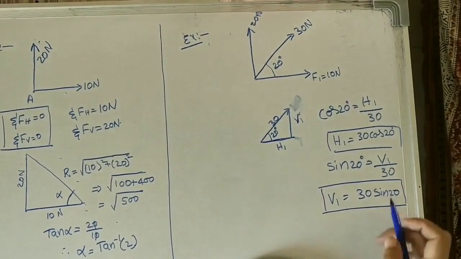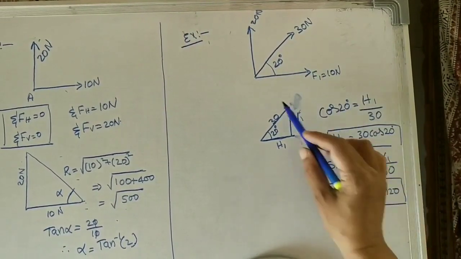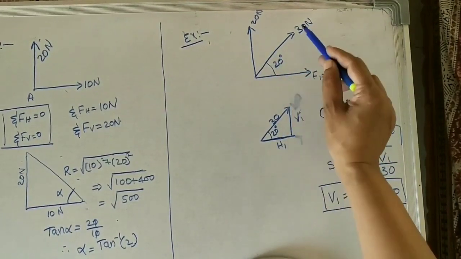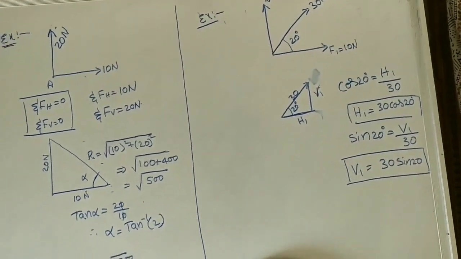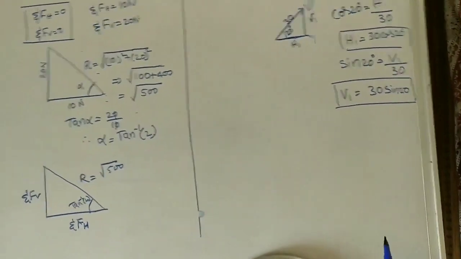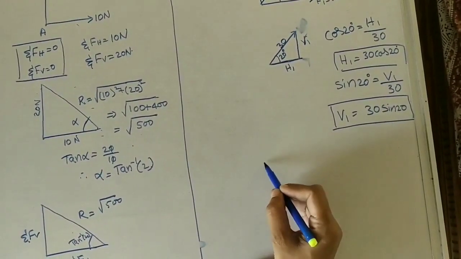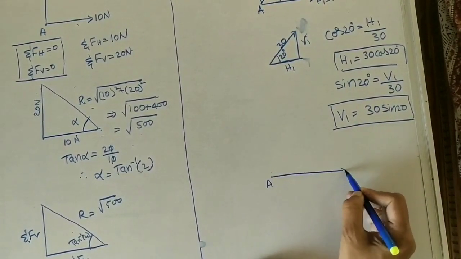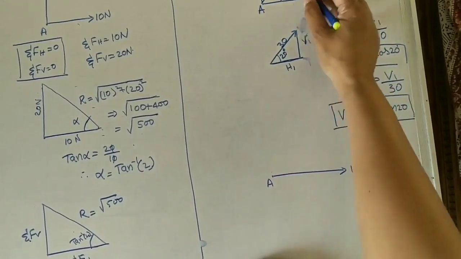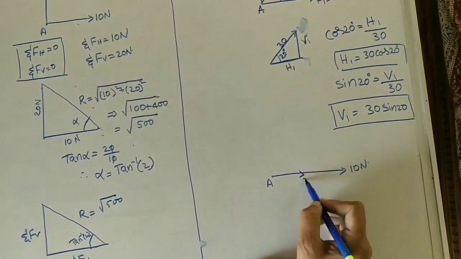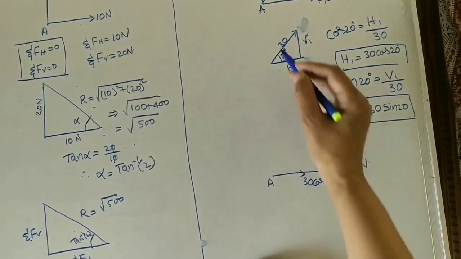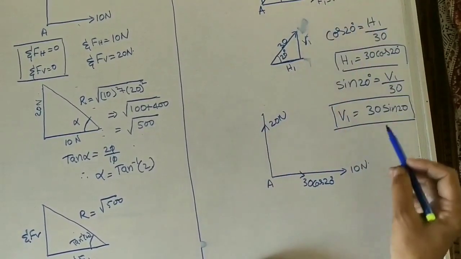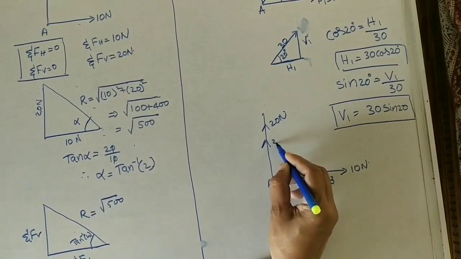Now here there are 2 components of this inclined force. One is horizontal component, it is acting here. One is vertical component, it is acting here. We take them in the first coordinate although this 30 is acting in the third coordinate. Now take all the components here. Let us assume this is point A. What is the first horizontal force? 10 newtons. What is the 30 horizontal component? 30 cos 20. What is the vertical component already acting directly? 20 newtons. What is the 30 vertical component? 30 sin 20. It is positive.